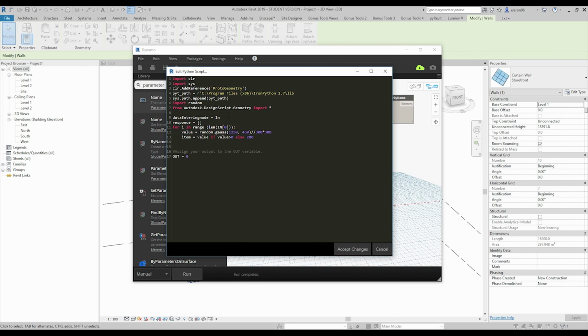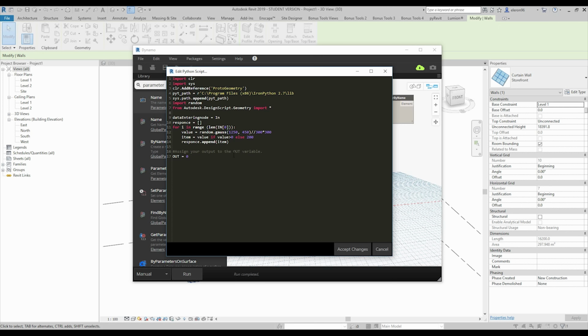So, let's finish our small code. Response and append again. I made a mistake with append, here the double P, and response with response append.